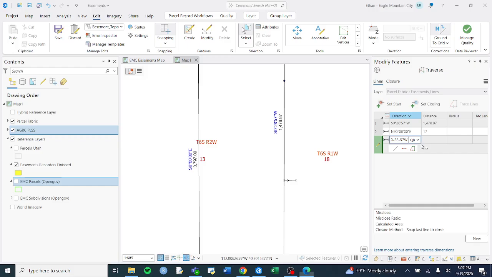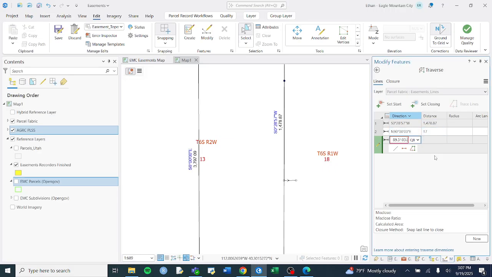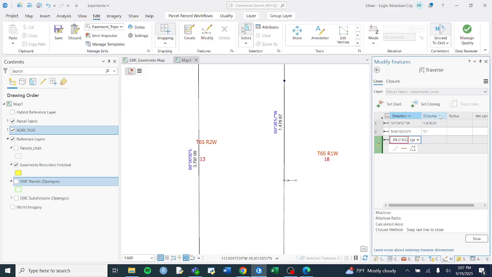With 89, 31, 89.3103. Okay, this is the shortcut. You can enter in by degrees and then a period, minutes, seconds, 3103. And then, so it's northwest, so you're gonna do a dash, and then you could enter numbers 1 through 4, 1 being corresponding to northeast.